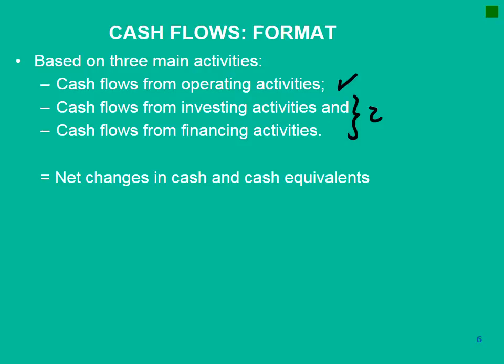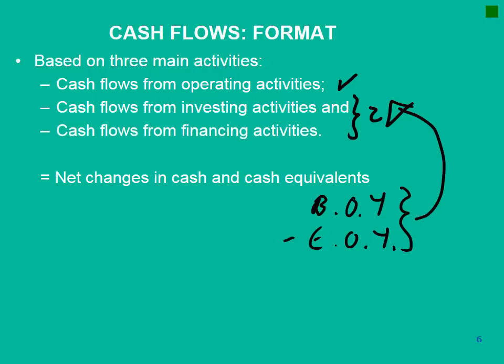All of the cash flow statement balances at the end to the changes in the cash and cash equivalents. So you take the cash at the beginning of the year, and you look at what the cash is at the end of the year, and the difference between the two is the cash that's either been coming in from operating activities, spent on investing activities, or received from financing activities. So a cash flow statement reconciles the cash you had on hand at the beginning of the year to the cash you had on hand at the end of the year.